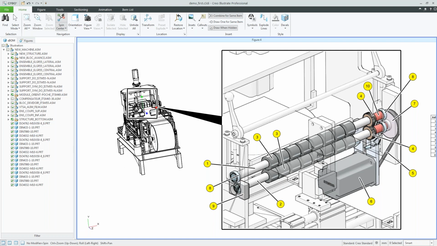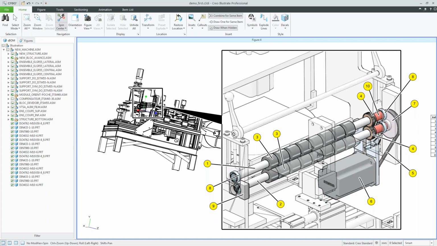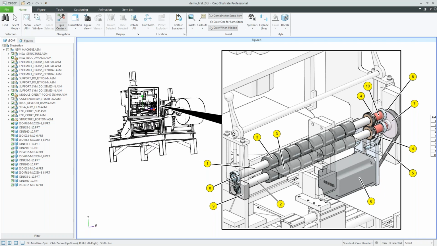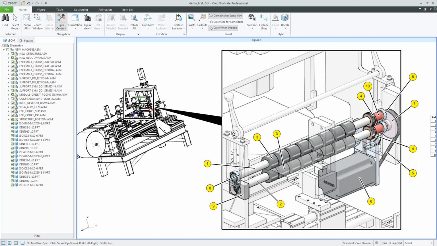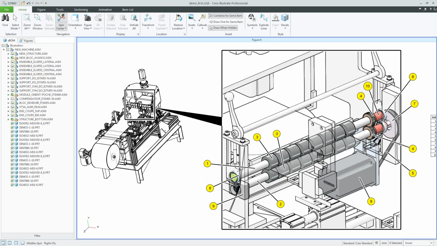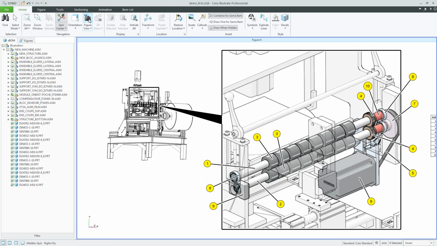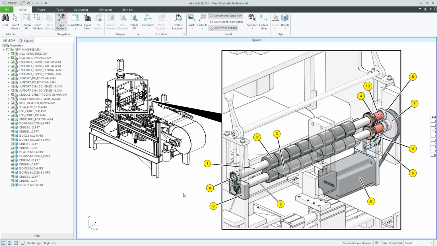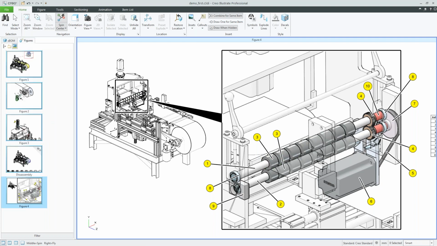I can position this really easily. So I don't need to rely on engineering to send me views of this model. I can position it to the way that I need to position it. Now this inset view has been set a certain way, so I'll keep it in that view, and I'll just position my illustration this way. Now I can go in here and modify any of these further on. I can also start creating some new figures out of this illustration.